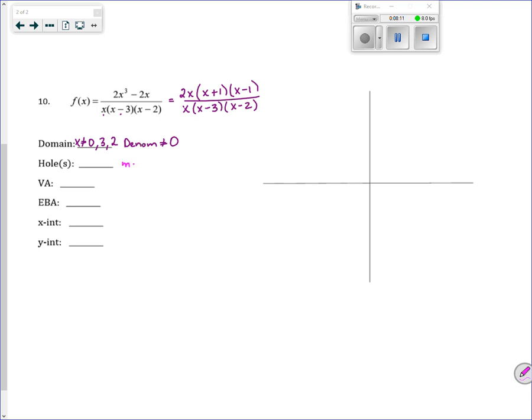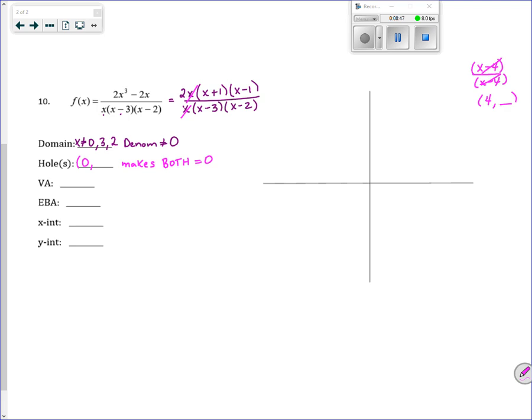A hole is when you have a factor that is in both the top and bottom, so it makes both numerator and denominator equal to 0. When you do this canceling, then that is going to be a hole. So you have a hole at 0 because the factor that I canceled was x. So what makes x 0 is 0. If you ended up canceling x minus 4 and have an x minus 4, then the hole would be at 4 comma something.